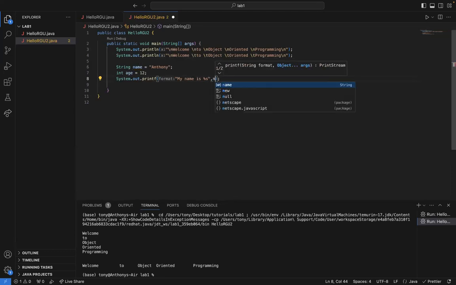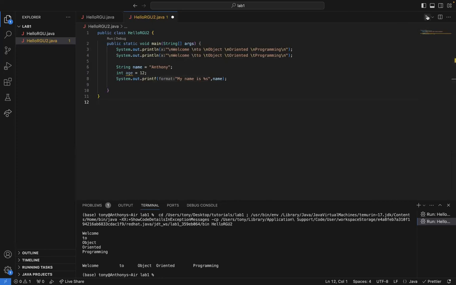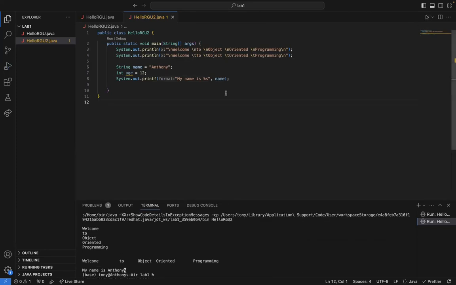Let me confirm that. Yeah, that works. So that's my name is %s for string, right? And my age is %d for integer.